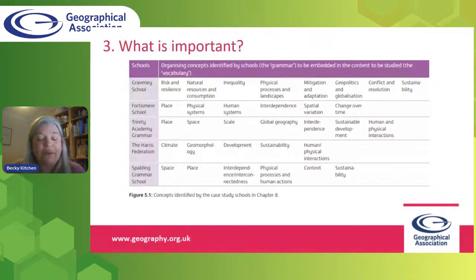And as I said to you at the beginning, your stick person, it's likely that lots of geography teachers will have very similar things. But you can see here that what they've decided to shine a light on and the characters that they've decided to use are different. And that will give their curriculum a real kind of flavour that is clear for their pupils in their school. So it's about what you're shining a light on, and these are the characters that you're going to develop in your curriculum.